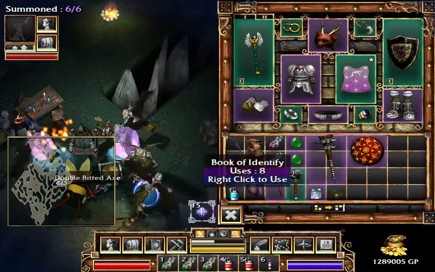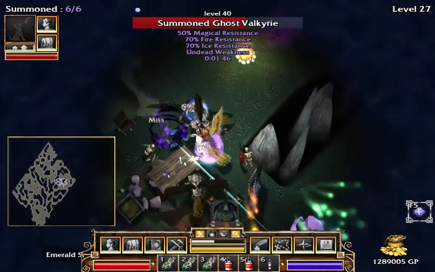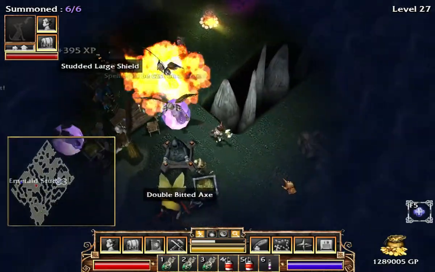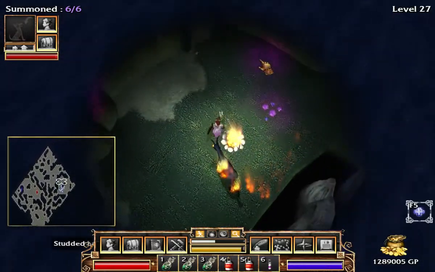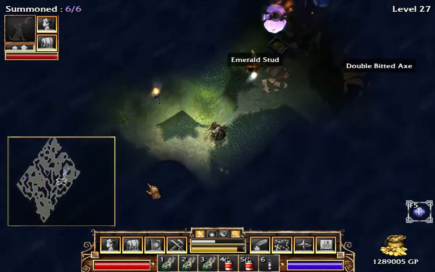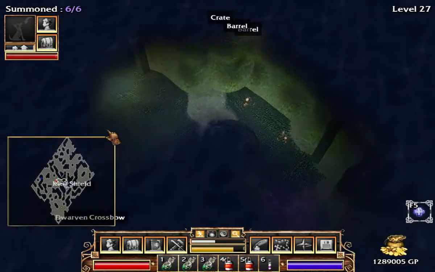What do emeralds do? 15% chance of poisonous attack. Interesting. I was not aware that that was possible. Well, those should sell for a nice profit, I would think. Alright, let's head back to town. We're getting pretty close. We're about three-quarters done, because we need to get to 40. So I guess we're maybe not quite, but we're getting there.